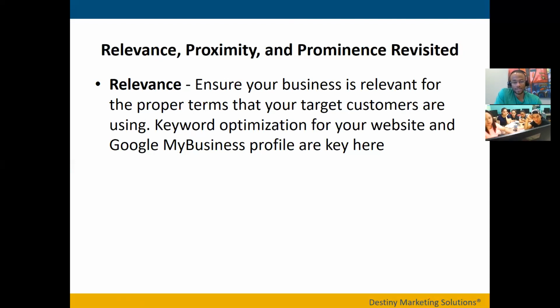for the same search terms that Joy is using for her singing workshop, right? Because you guys have different businesses, you have different target customers. So you want to make sure that you're using relevant keyword terms to optimize your website. So optimizing your website for those keyword terms and also optimizing your Google My Business profile.